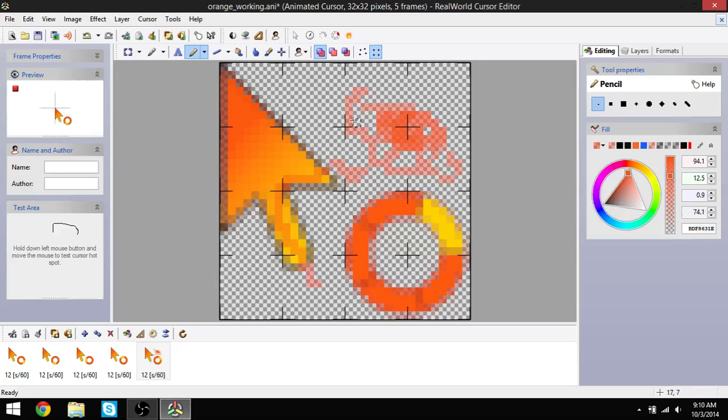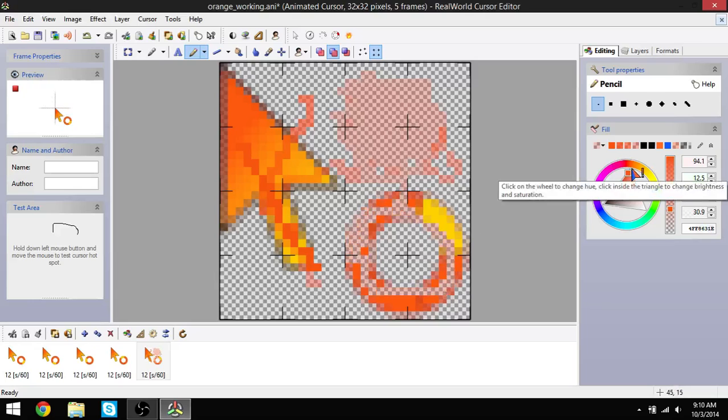This changes with how much opacity I have. If I make it more opaque, it gets darker. If I make it completely opaque, it completely replaces everything. If I do replace, it's most noticeable whenever I do smaller opacities, and it's sort of clearing it out, might look like it's clearing it out with a tint. That's just the replace feature, replacing all the pixels with exactly what's on your palette over here.